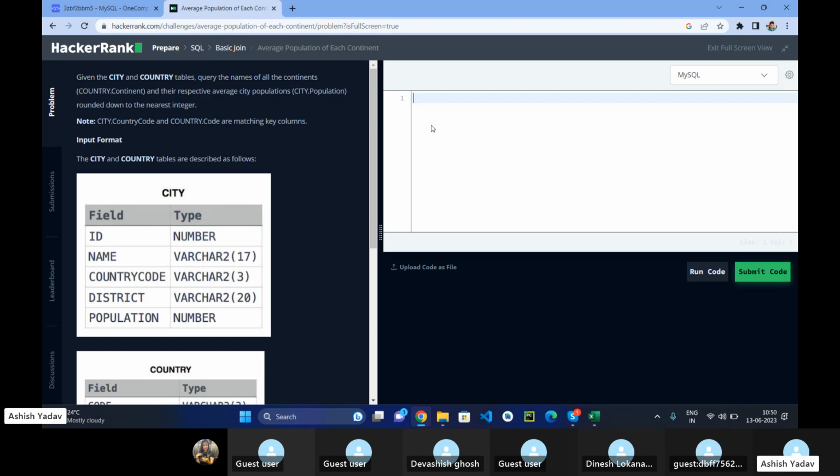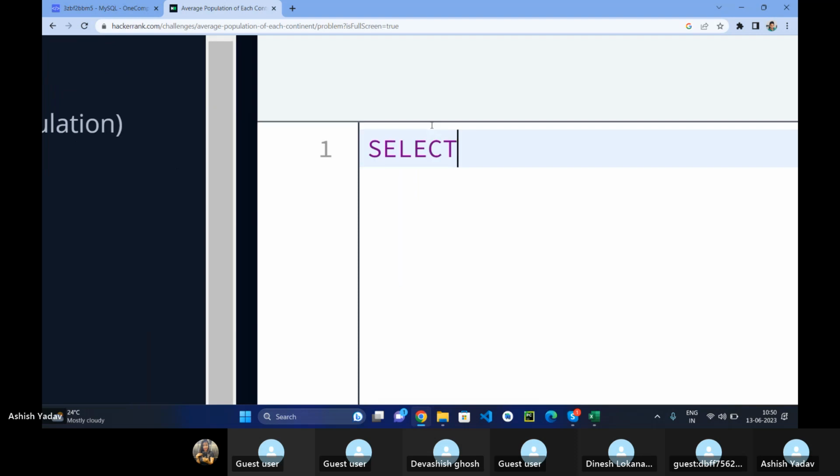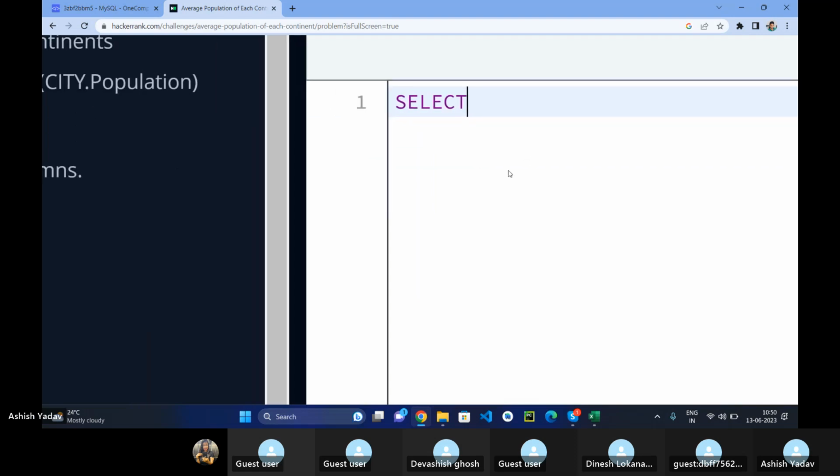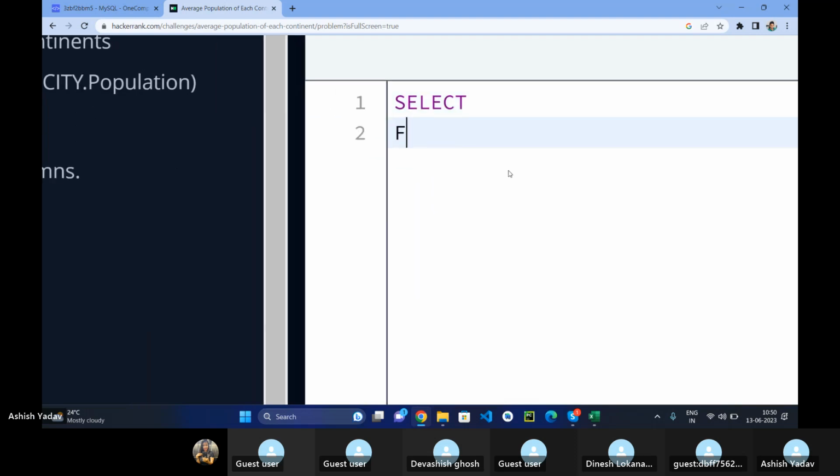And once you provide the group by continent, you know you have to provide some sort of aggregation, so you will go to the select statement, select continent, and do the average population. Let's see how. I'll write select from city.